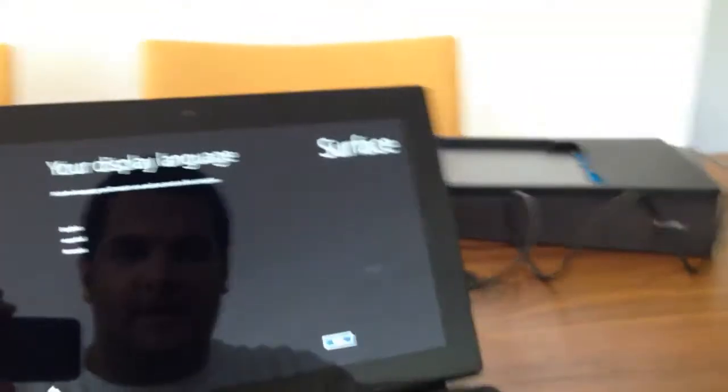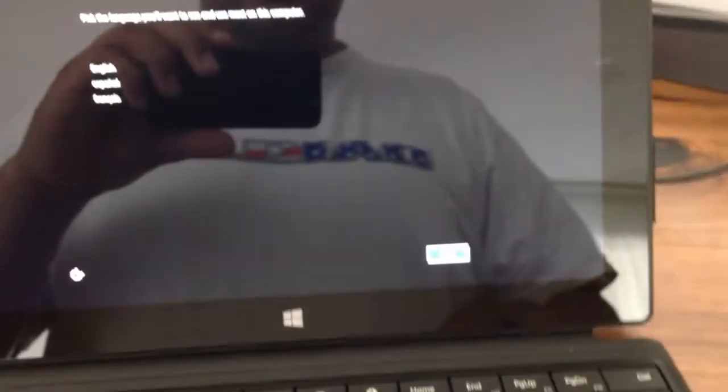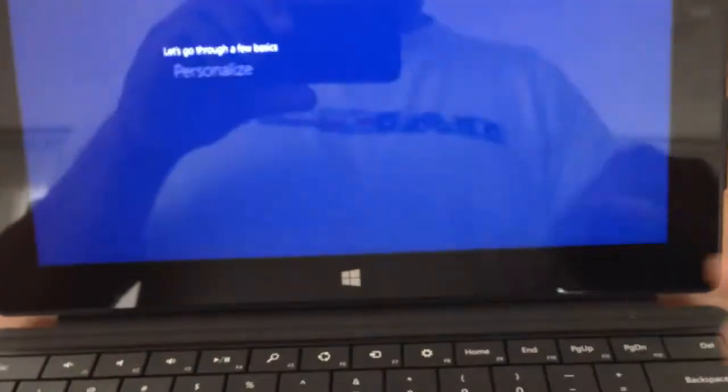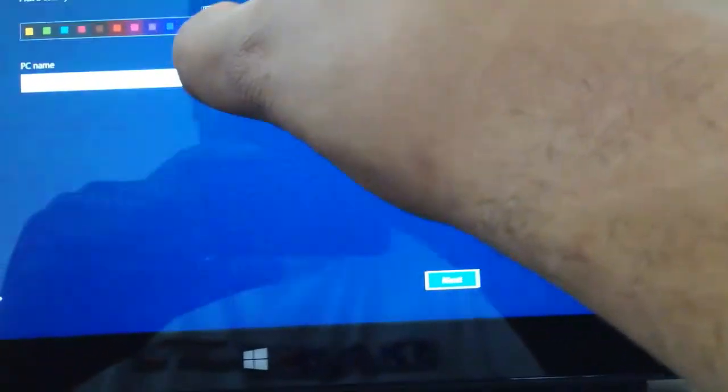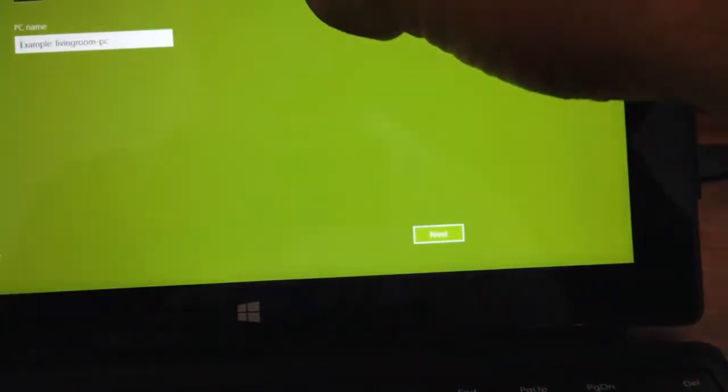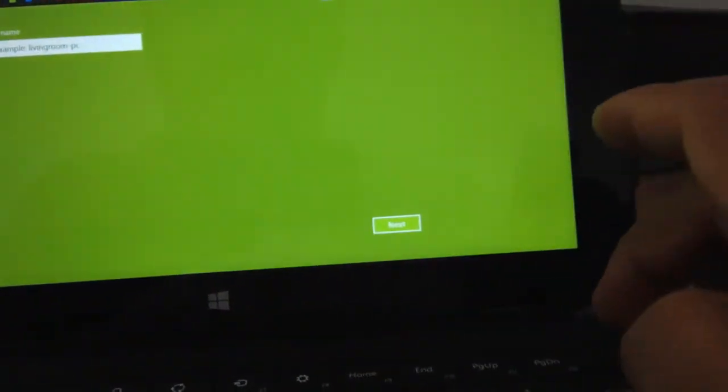All right, my display language. We want that to be in English? No, not Spanish. Yes, English. License terms, yeah, I accept them. It's not like you'll let me do anything if I say no. All right, so I already have a... what the heck did I just do? Oh, that was all the steps. Okay, so I want my display color to maybe be, let's say, green. This green. PC name. Okay, we'll call it.